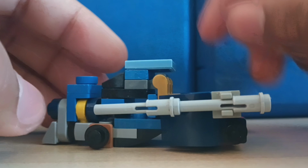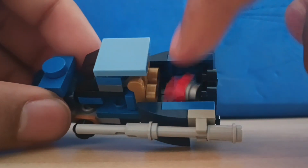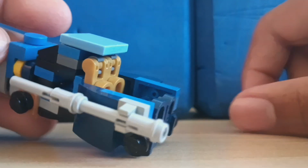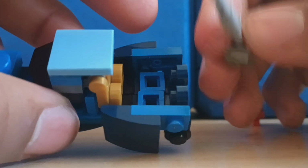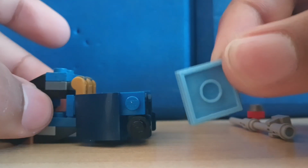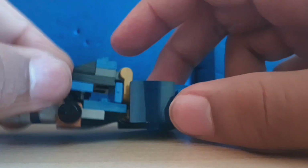But some pluses about this vehicle mode is that it actually has the back of the truck bed, so it can actually hold stuff. If it has studs, it can actually tab in. And his weapons, this is his lance. It's supposed to be blue, but these pieces don't come in blue unless I just don't have them. And this is his shield. Those are just in the weapon storage places.